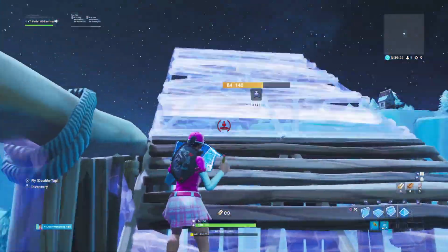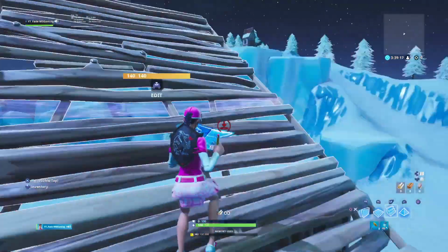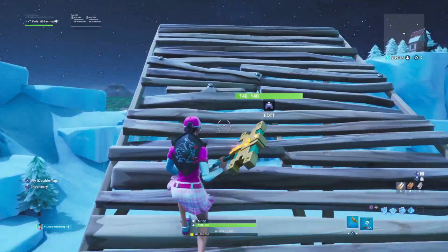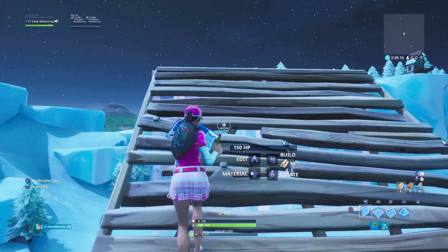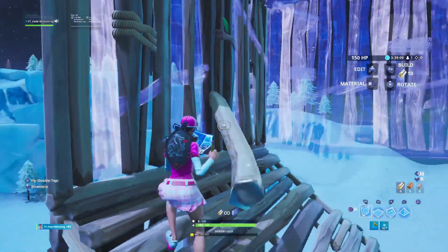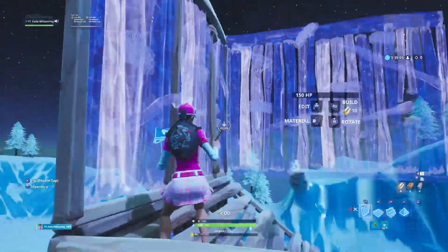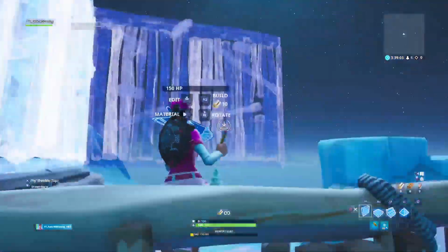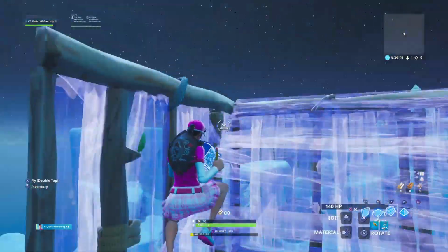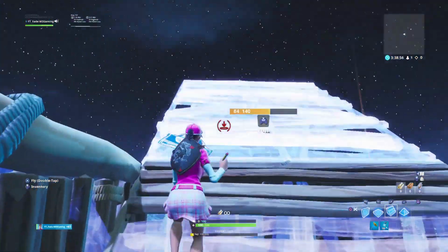So basically, how you get into it, you got your middle beam here, your left, and then your right beam. Sometimes I do stick to the middle of the left beam, place your wall. As soon as I get to this top peak, I'll turn, jump, and place at the ramp at the same time. I do sometimes hit the back wall, which does slow me down, but when I don't hit the back wall, it just works like an absolute charm.